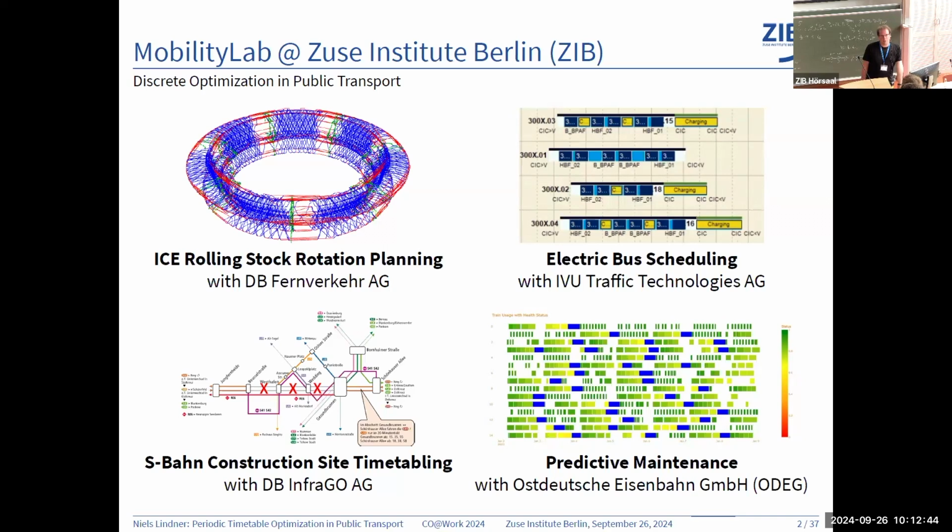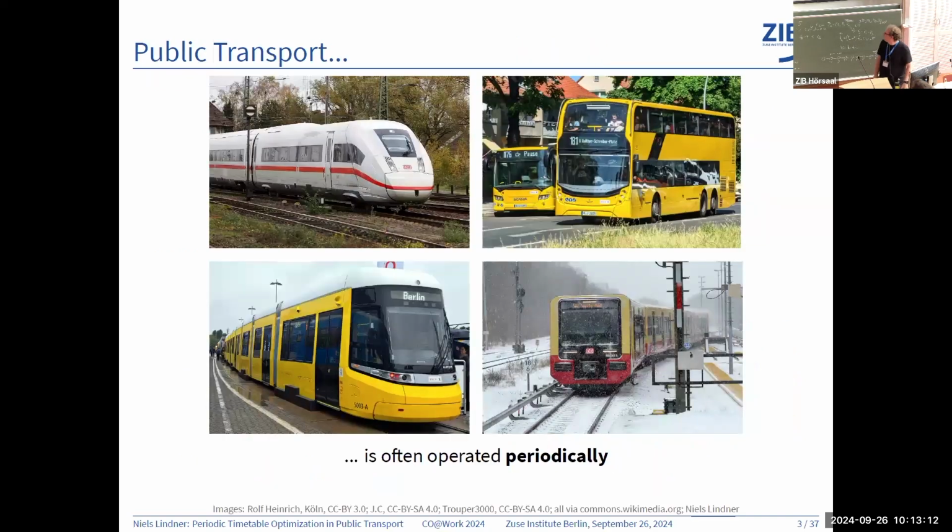But if you know the health status of the train, you can arrange the maintenance slot for the train to be earlier if the component is likely to break down, or later, right? This way you can do more efficient maintenance plans. And this is what we're doing in that project. So this is just a small snapshot of what we do. We also do more. We do things with cargo. We do things with airplanes. We do things that work on motorways and so on. But today I want to talk about public transport.